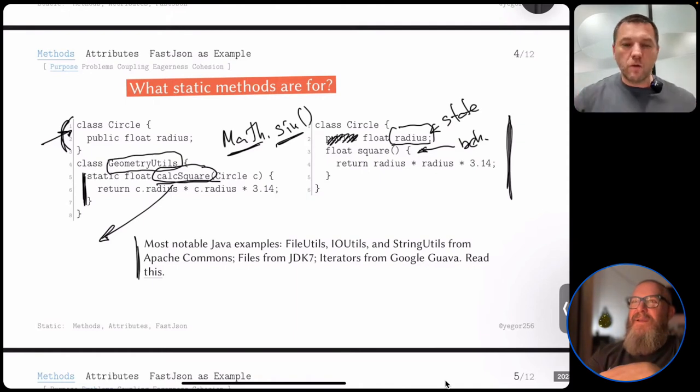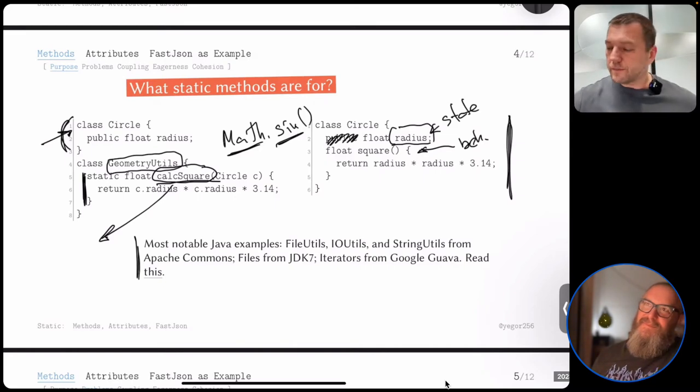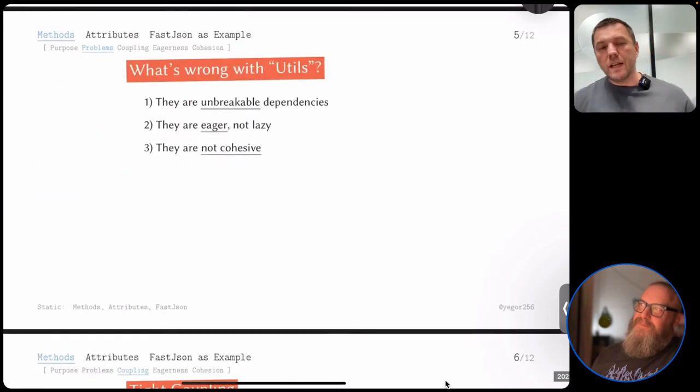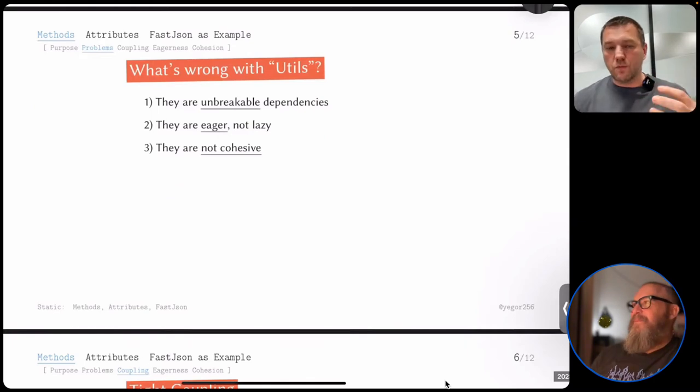So in my opinion, this is basically what lazy programmers do who don't have enough time or creativity or skills to think where to put the function, where to put the behavior, how to design the object properly. They just say, okay, I don't know. So I will make a utils class. I will make the place where everything will stay and just put the functionality there. So what's wrong, specifically wrong with utils? I define three things which are wrong with these utility classes, with the collections of static methods.